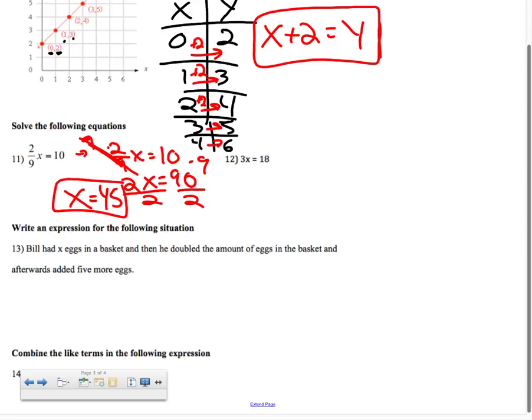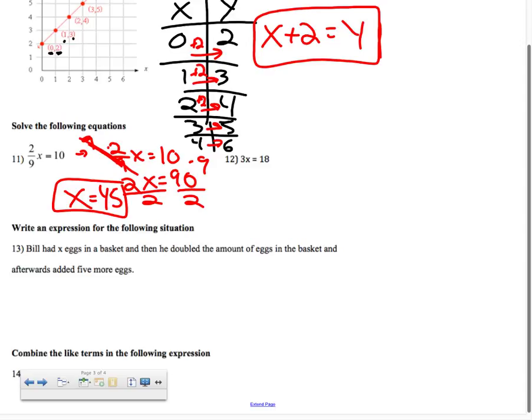So I kind of did it in 2 steps. I got rid of the bottom number by multiplying, and I got rid of the top number by dividing. There are a few shortcuts you could do here, and I'll let you figure those out if you want, but this is a perfectly okay way of doing it for now. You get rid of the bottom number by multiplying both sides, you get rid of the top number by dividing both sides. That way you have just the x left over, because that's your end goal when solving any equation, is to get your variable by itself.